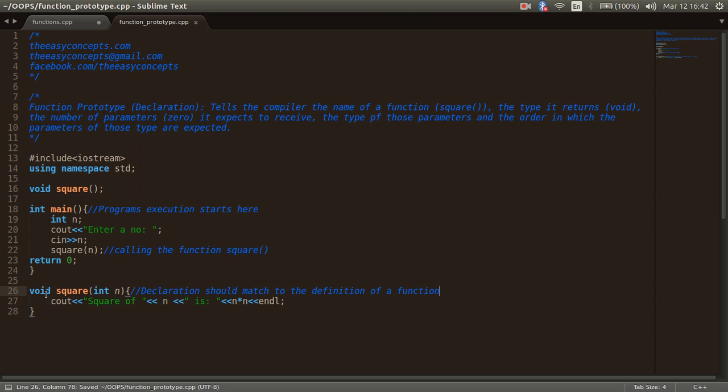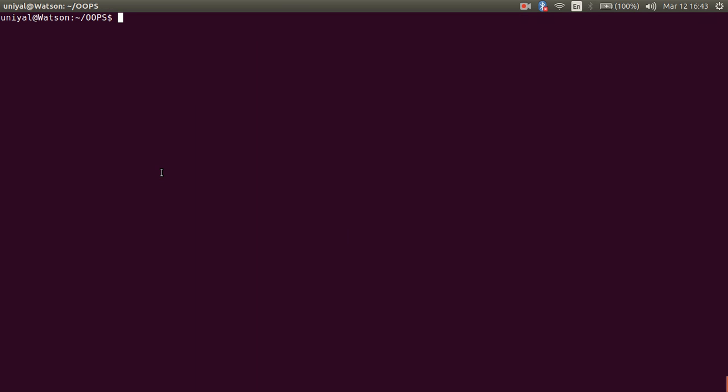So if we compare this with the declaration of the function, we can see that this is expecting a variable n, but we don't have any variable here, so we'll give int, or we can give n here. So this n is optional. In this case, we can give only the data type, not the return type. So this should work. Now let us try to compile this program.